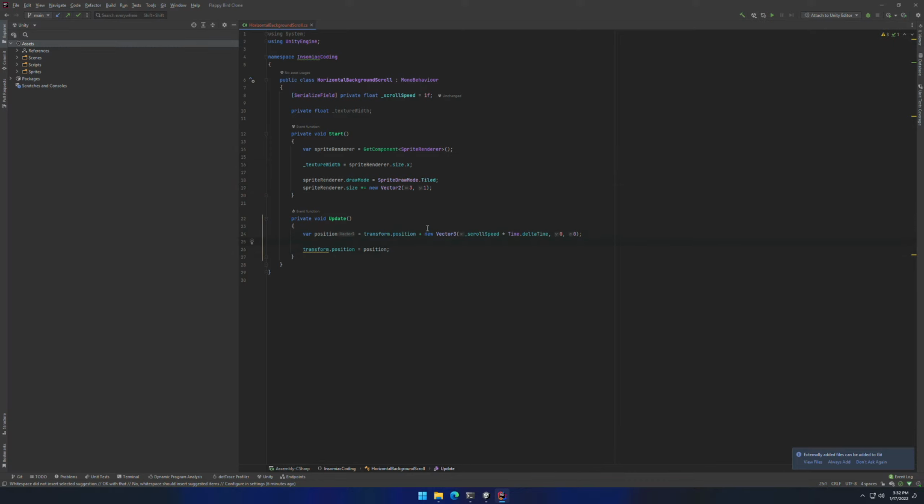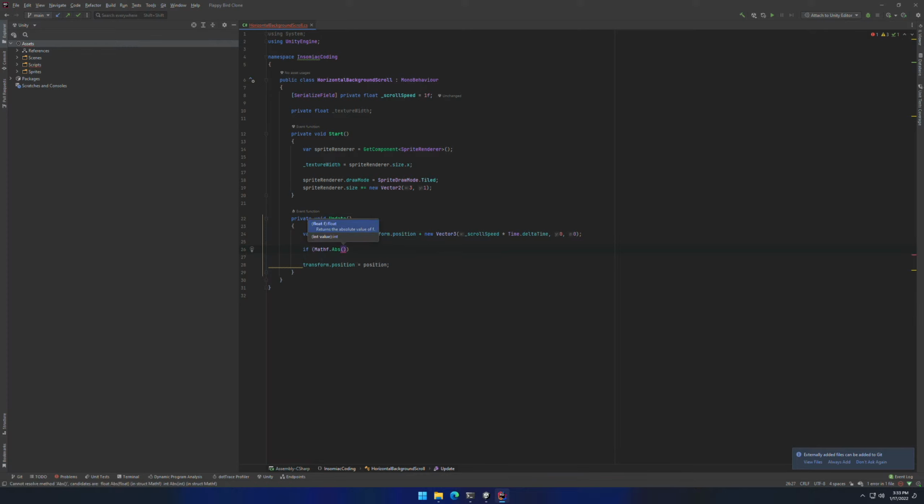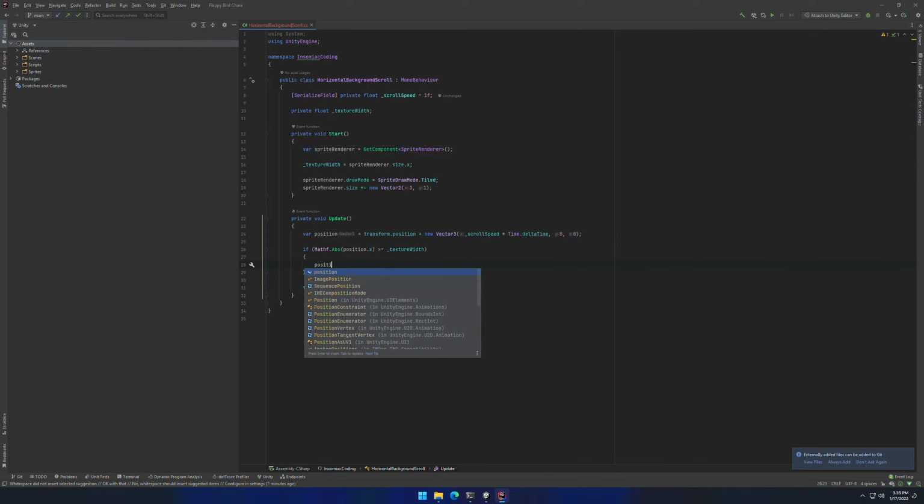Then what we can do is down here, if we've moved in either direction by the texture width amount, and so to do that, we want to be able to compare if it's going in the negative direction or the positive direction. And to normalize that, we call the absolute value function, which just takes, if it's positive value, it'll return the same value. If it's negative, it'll return the positive of it. So like if it's -3, it'll return 3. If it's 3, it'll return 3. So we've moved this many actual units. And if that's greater than or equal to the texture width, then we just want to set the position of our image's X value back to 0.